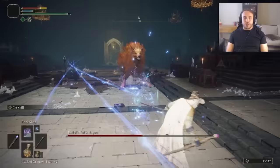So the Red Wolf of Radagon is a glass cannon that jumps and dashes around without stopping. On the third go, we actually get a bit of progress. The rock sling does good damage, but the tracking isn't good enough to keep up with this pouncing pupper. It causes some problems. So does dying. We even lost the Smaragd runes because I kept forgetting to level up. Glad we did that extra fight.